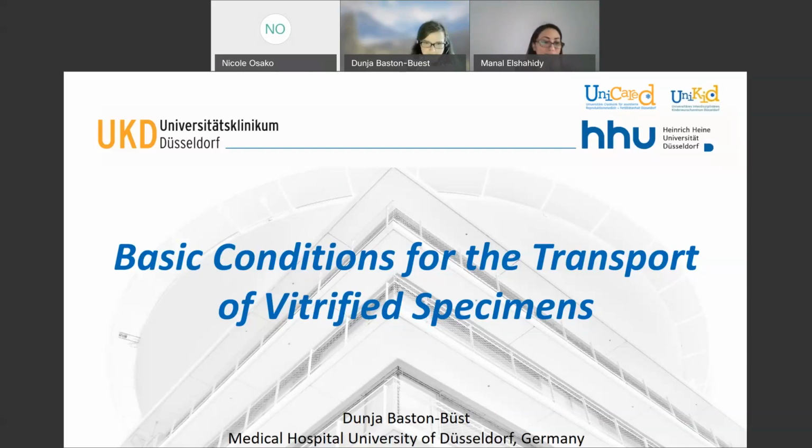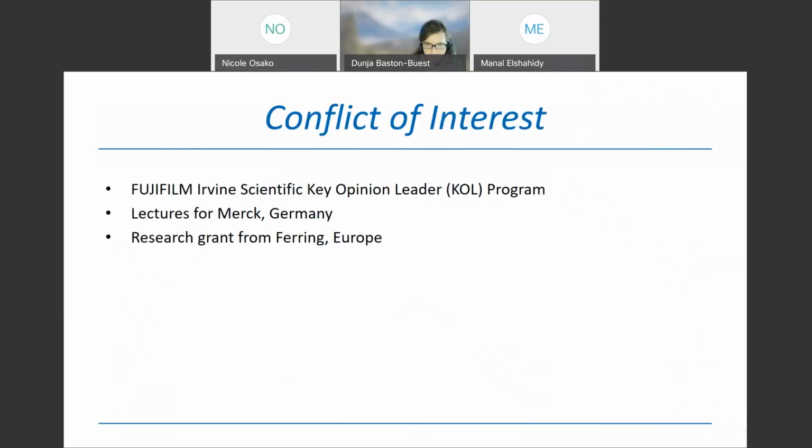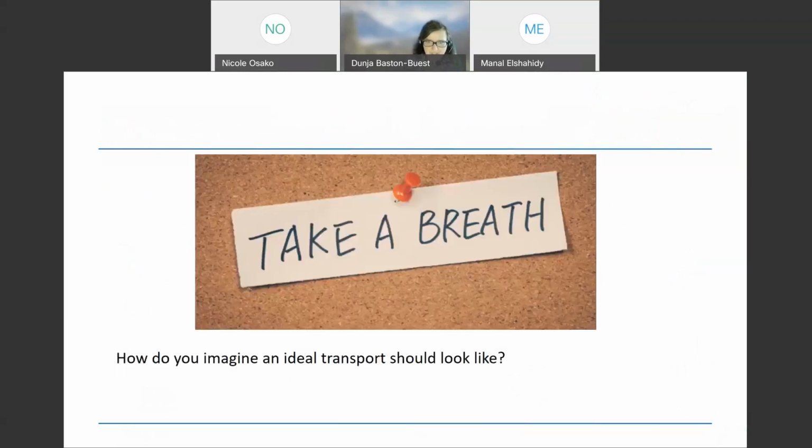So good afternoon, everyone. I'm happy to talk about the basic conditions today because I think the transport is really important, and especially important for the vitrified specimen. So these are my conflicts of interest, just to show you. First of all, we should start with a small breath: how do you think a perfect transport should look like? And then I will show you my agenda.